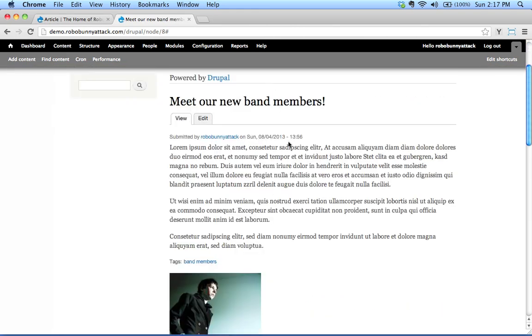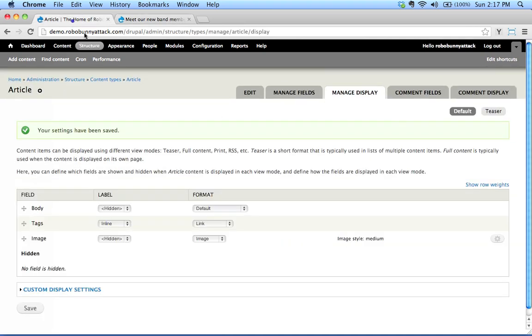Bear in mind that, yeah, there's a lot more you can do in terms of changing the order of these and the location of everything. But you need to get used to doing this first. You need to sort of become an expert at using the existing tools before you start adding new tools on top of that. So get really good at this. And if you've got time, go ahead and play around with the teaser and see how that's different.